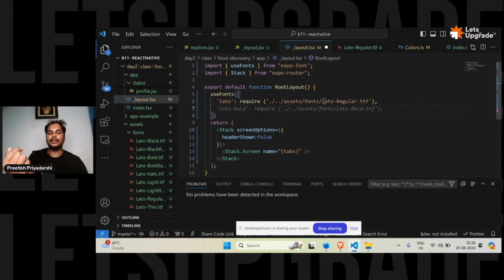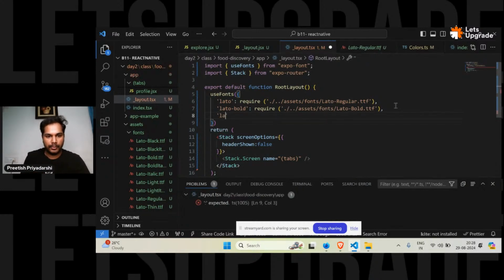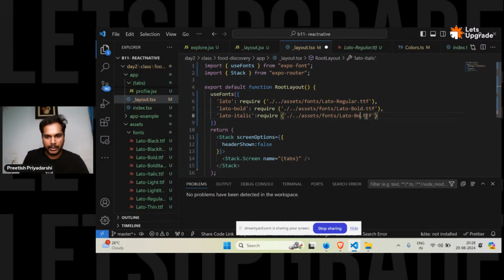Every font has a bold, italic. So it's the same thing for Lato bold. You can just write Lato bold. Same thing if you want to apply for Lato italic. For now, let me copy this, paste it right here, and you need to make sure the file name is correct.